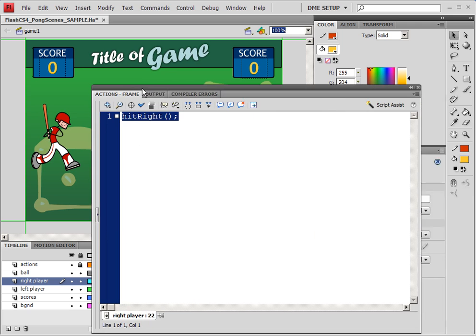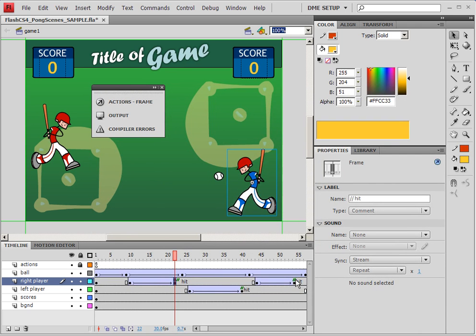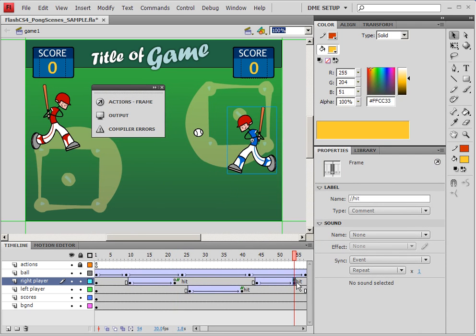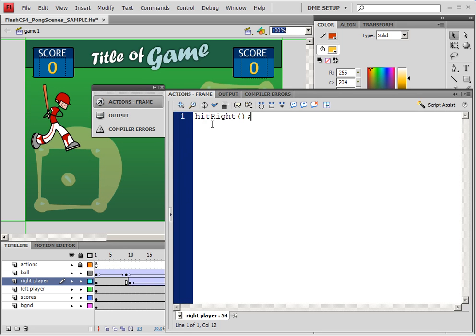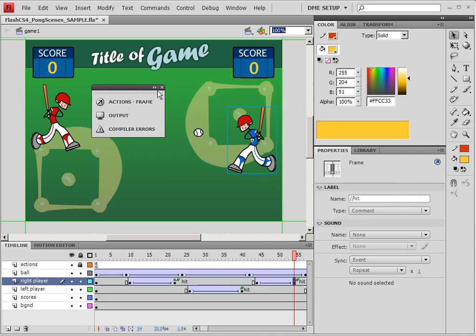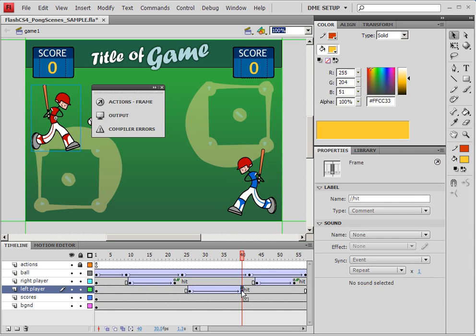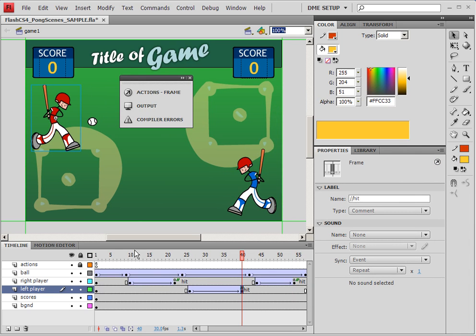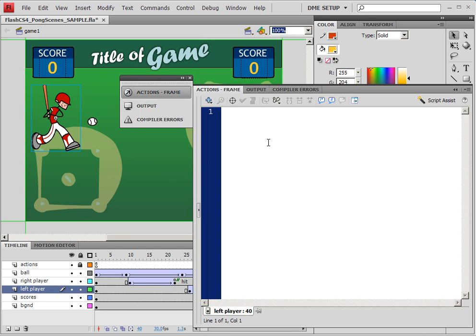Now, when I want to use that same function again, I can go to the next place that he hits on the right hand side and paste that exactly again. So hit right again. Now, let me go to the left one, and that's where I need hit left because the left player is hitting. So there's only 1, 2, 3 hits during this whole animation.